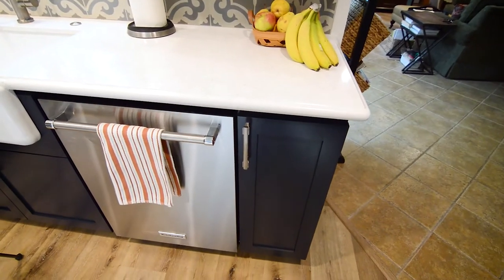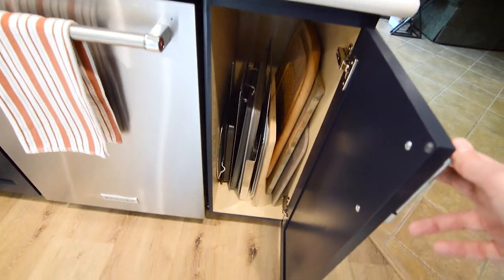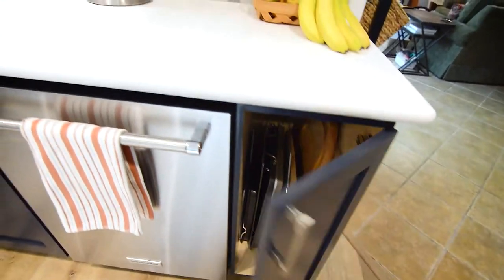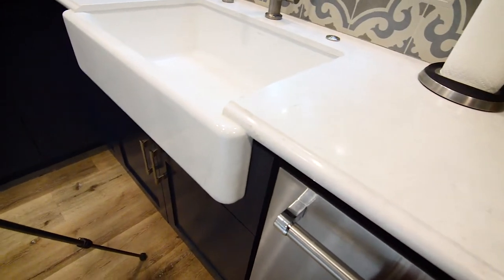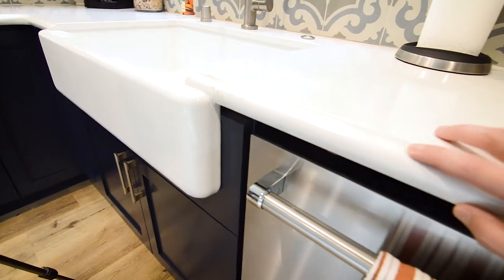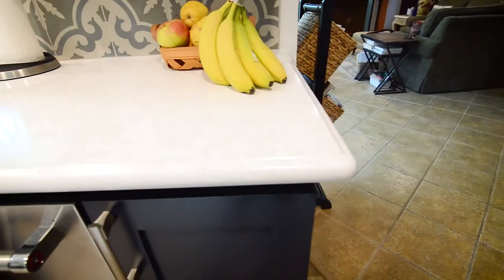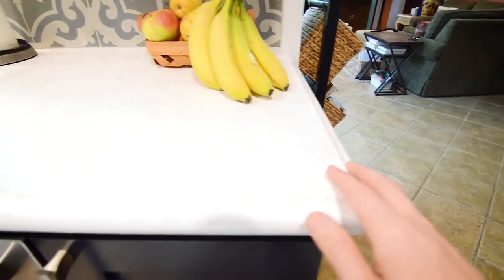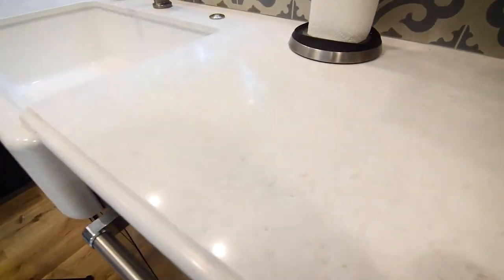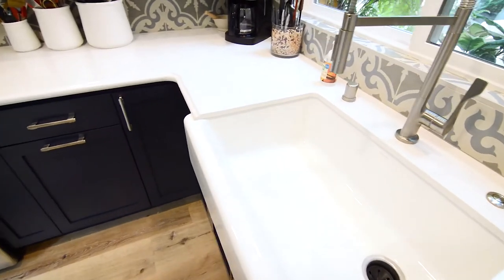Let me show you some of the bells and whistles we put into this kitchen. This is a cookie sheet cabinet — you can see the uprights in there, it makes it all nice and organized. Another cool detail is we went with this OG bullnose apron profile — it's got a cool little detail on the edge of the apron that looks very nice at the corners, giving you that extra little indentation. And here's a close-up of the countertop — this is a quartz that looks like marble, with a very white background and some really nice brown and gray veins.